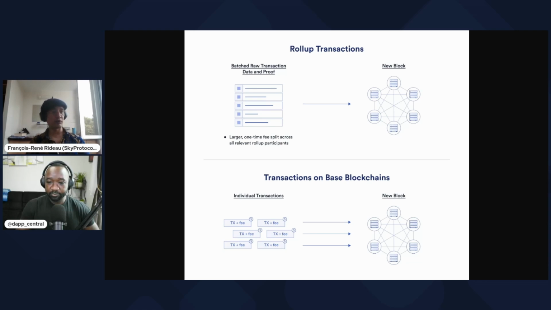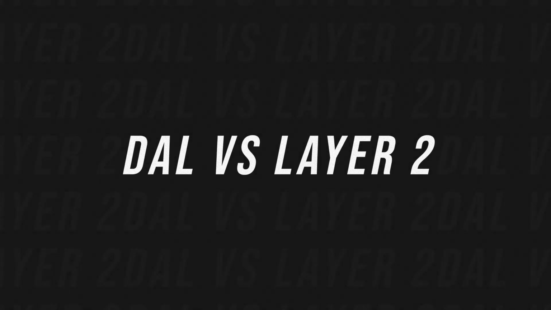So we're actually talking to people at Midgard, and the idea that you would have two versions of Midgard. One that is slightly safer, but also more expensive and slower, that uses a roll-up strategy, and another one that would be cheaper and has more throughput that would be using the data availability layer. So you would have two versions or n versions of Midgard. That's the idea. Now, does the data availability layer live on its own? I'm trying to understand its relationship between that and the L2, because it sounds like they're two separate things.